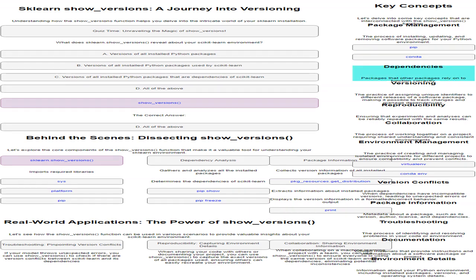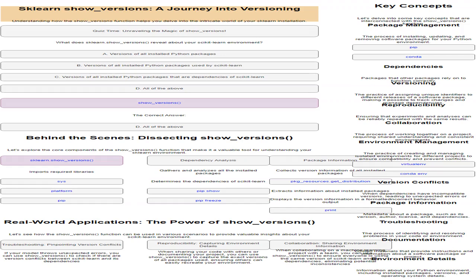Dependencies. Dependencies are like the ingredients in a recipe. They are packages that other packages rely on to function correctly. For example, a machine learning package like scikit-learn depends on NumPy, SciPy, and other libraries for its core operations. Scikit-learn, NumPy, SciPy, Pandas, Matplotlib. Scikit-learn leverages these dependencies for its core functions, including numerical computations, scientific computing, data manipulation, and visualization.